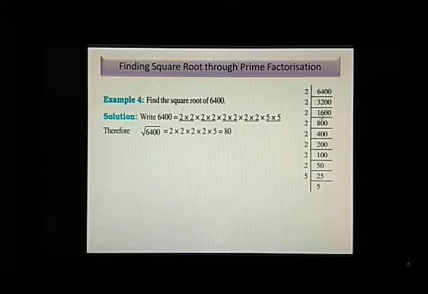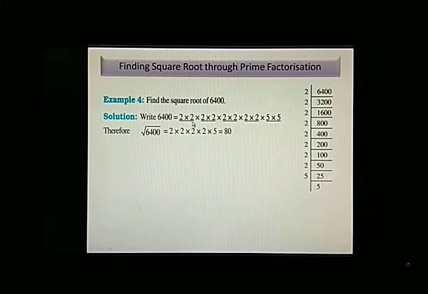We'll go on dividing until it comes to a single digit or a simpler form. But remember, all the factors that we will be using here will be prime factors. Then we will tabulate all this in this way. So I can see 2 into 2, 2 into 2, 2 into 2, and we will just put a line below it. Why? We'll underline because we need 2, 2 here. Why 2, 2?